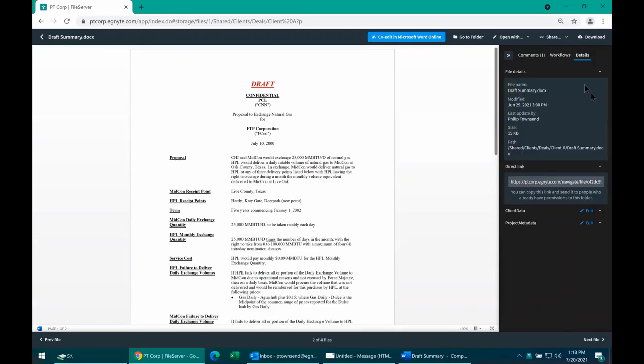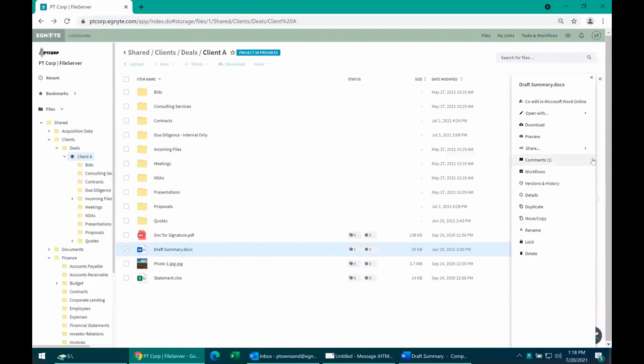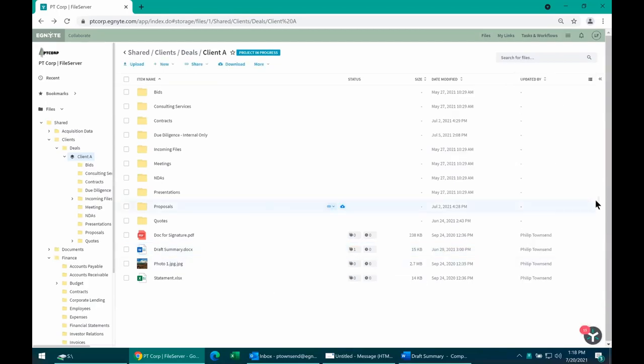And then we can also add metadata. We see this a lot in construction or even some financial services where they have unique client IDs or project IDs. You can create that on the back end and have it attached to each file, and then you can search by that, retain by that. Everything I'm doing here in the web UI can also be done through APIs. We have a very robust API, and we're building the community around that. So we've covered how clients access and share the content here.